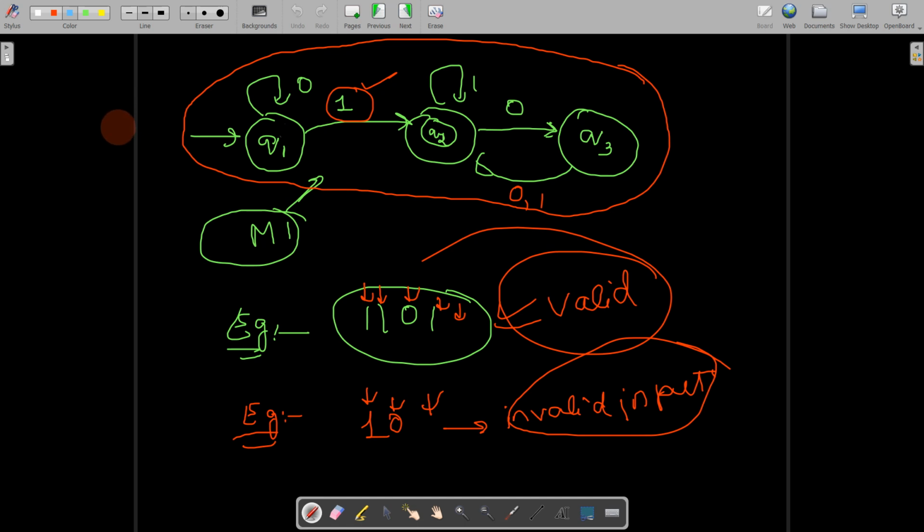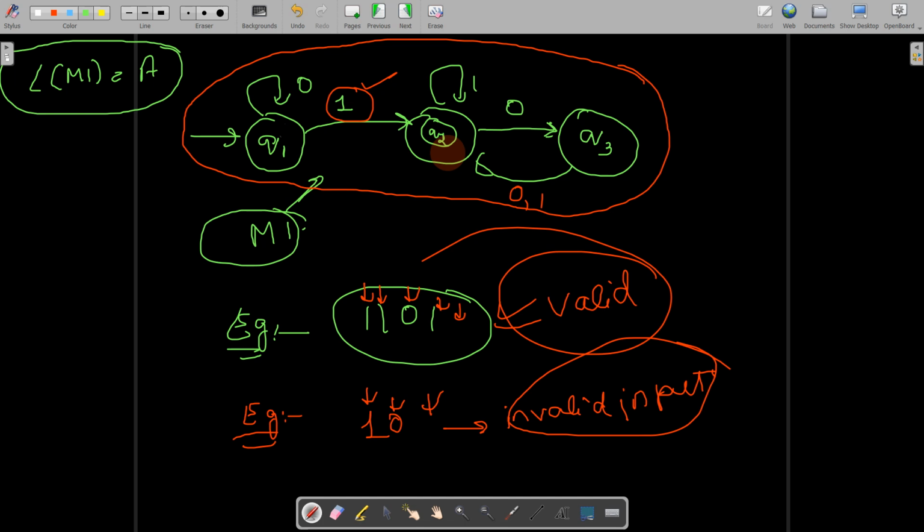Okay, now let us try to understand this notation. In textbooks you will be seeing what this machine M1 does. Okay, what does this compute? That would be written like this: L of M1 is equal to A. What does this mean? Whatever strings this machine M1 accepts, it means it ends in the final state q2.